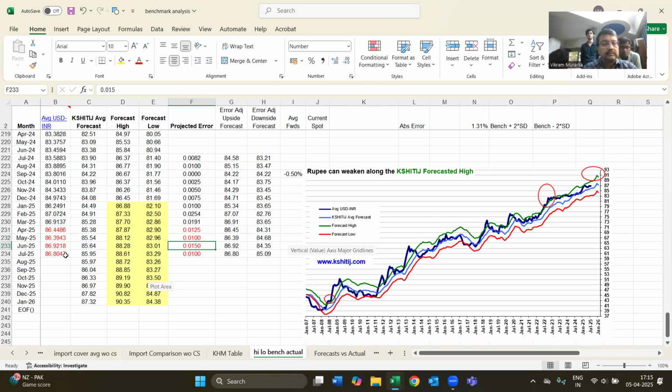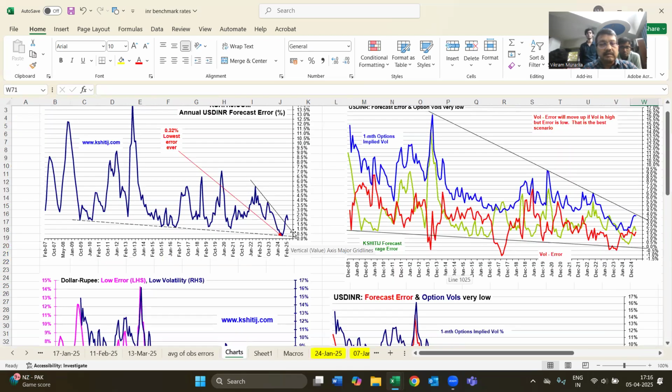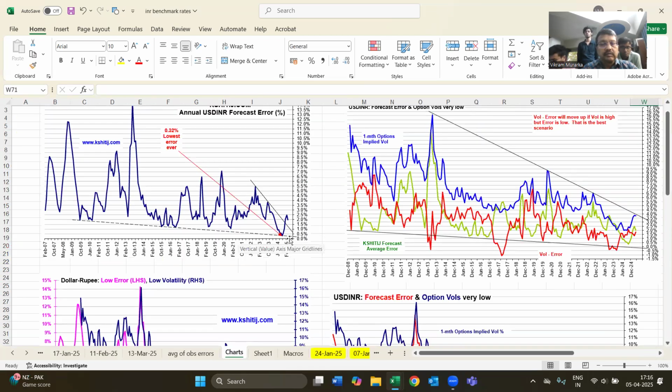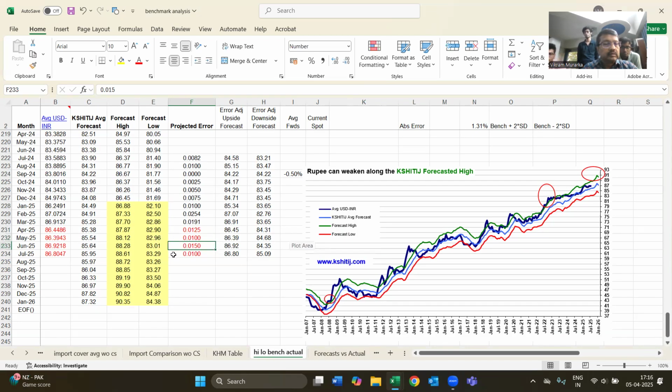And then say, if the error comes down even further, we'll have say 0.005, then it will be 86.